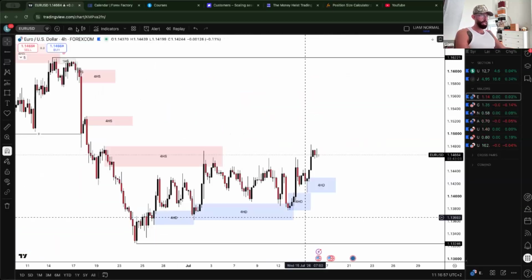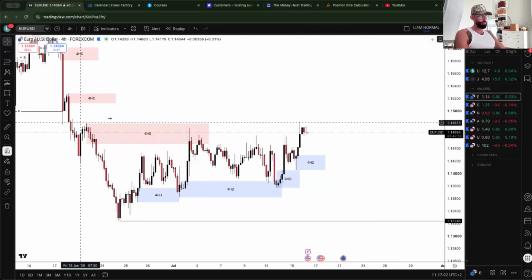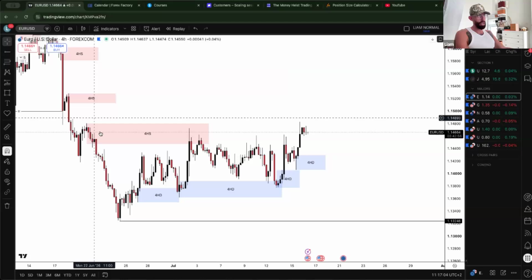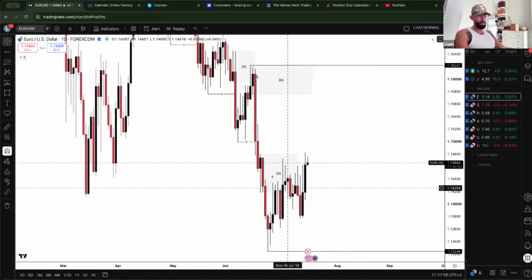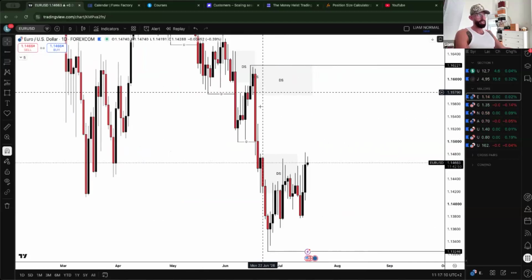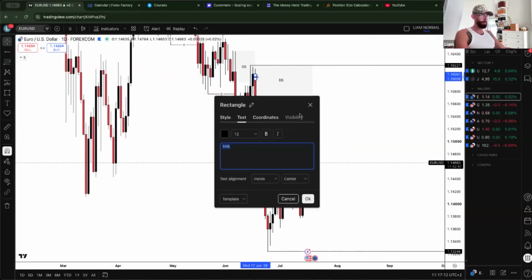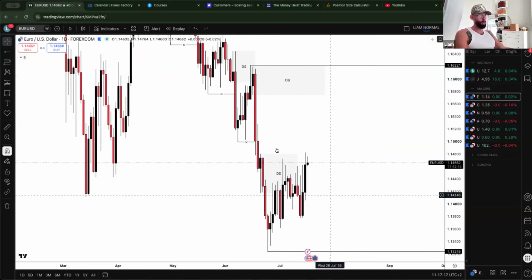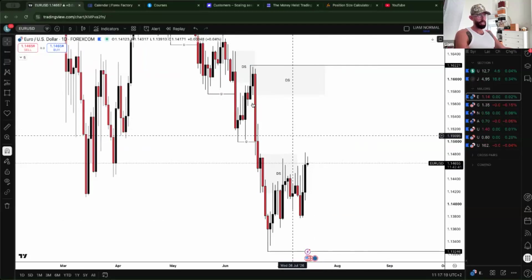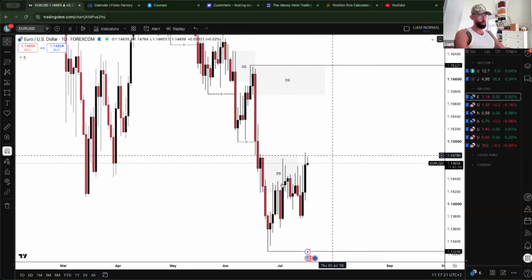Now going into Euro USD. Euro USD, you can see we have this 4 hour supply. We also had this daily supply around this area as well. I can quickly show you. It wasn't my favorite supply area, as I said. Ideally, I would like to see market come into this daily supply area that we have above. But again, we haven't gone anywhere near that. We have an imbalance below this supply area as well.